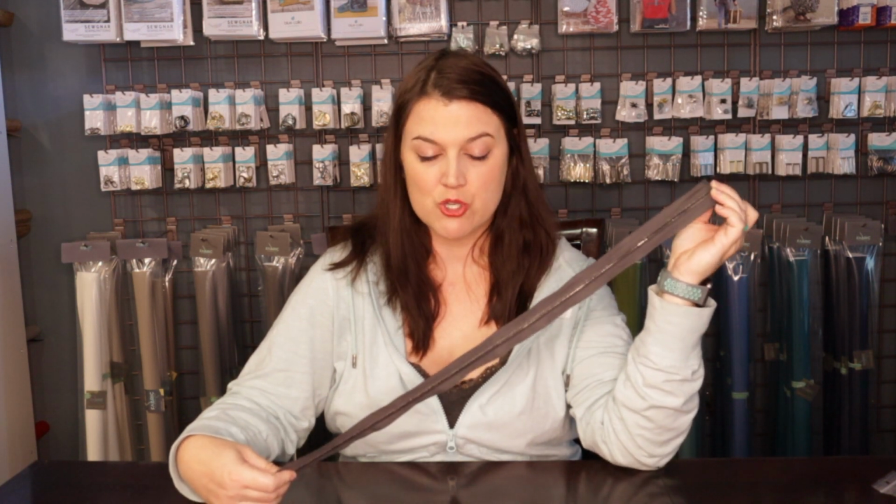So I've picked out this charcoal with gunmetal I'll work with today, in the hopes that I will tackle the Grainline Studio Portside duffel bag this year. That's one of my goals. I'm going a little high this year, so I'm going to try to tackle that one. But what I need to do is cut a 21-inch zipper out of this somehow.